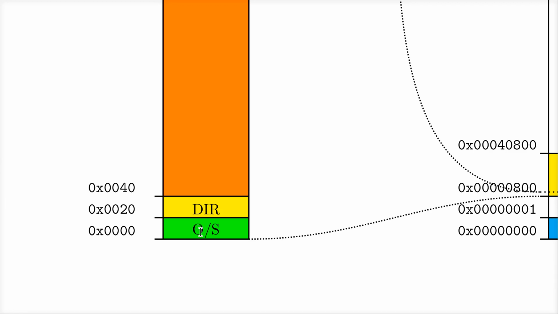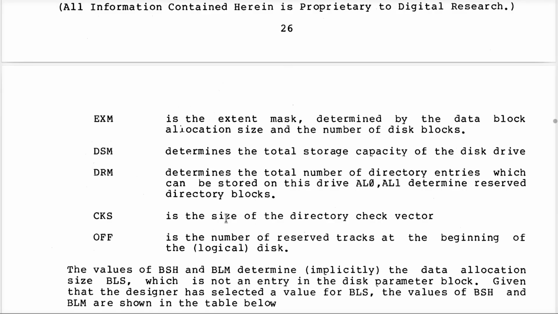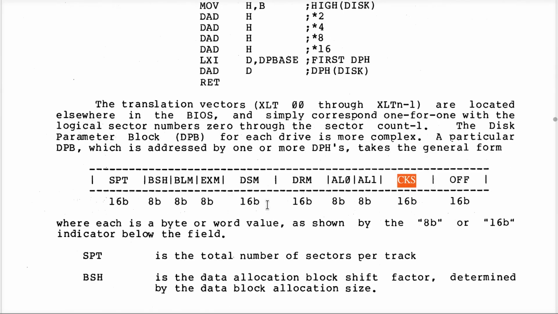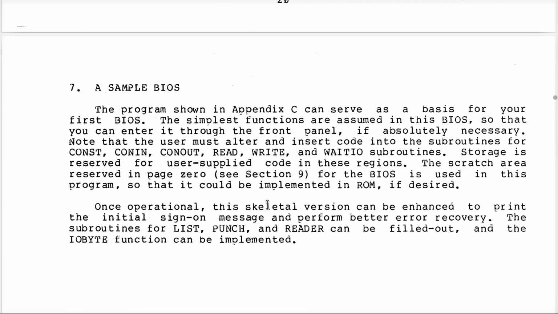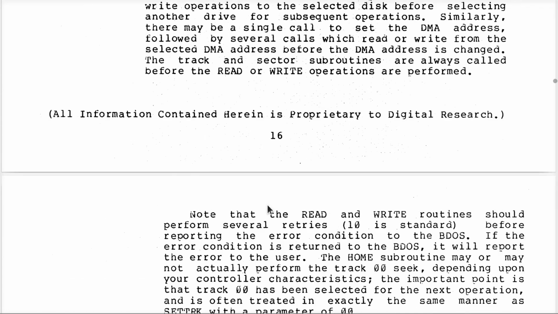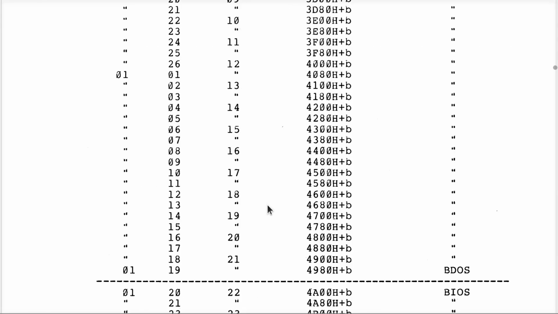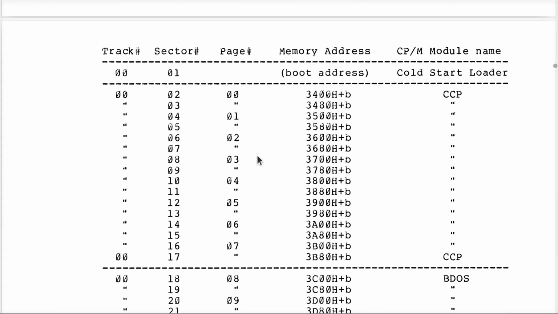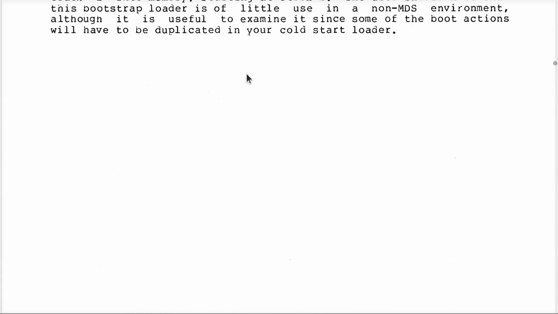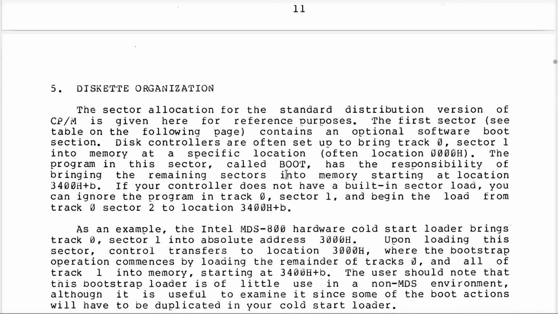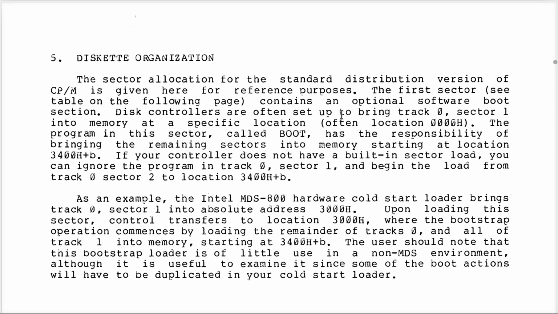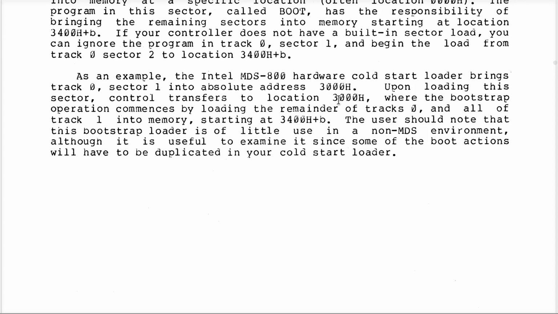Now, again, we talked about this before as well. In the alteration guide, somewhere in here, there was this big table that shows how an 8-inch floppy disk works by default right here. And it said, look, the very first 2 tracks, we'll talk about diskette organization, yada, yada, yada. It'll say in here that the first sector is used for your boot image, which we don't use. Then, because our entire boot up startup logic is in the flash ROM on a retro board. And then it says all the rest of the sectors.